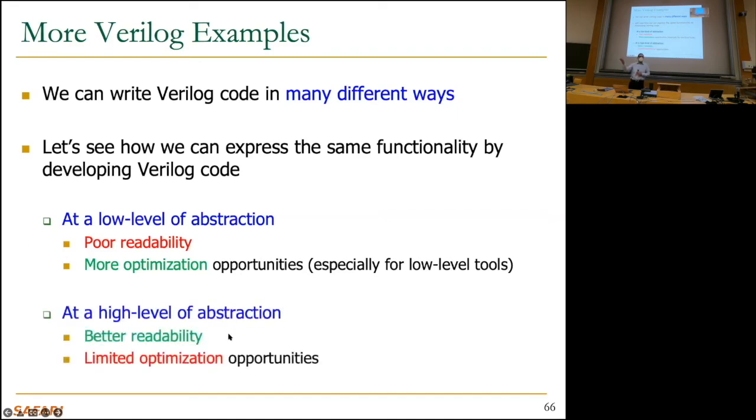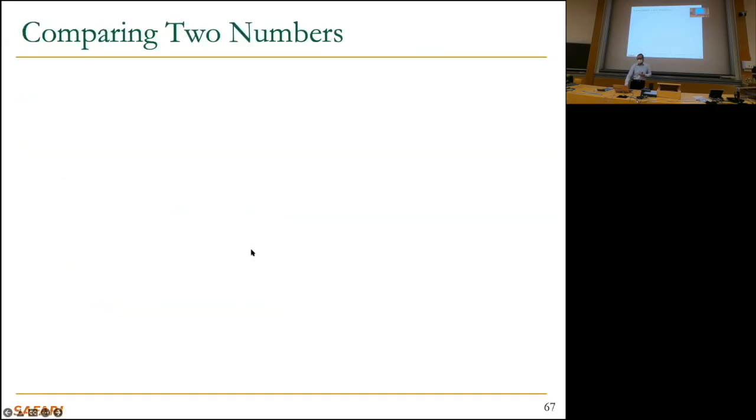But if your abstraction level is very high, this usually leads to better readability, but it may lead to not-so-good mapping into the cell level libraries, a mapping that doesn't satisfy your requirements, for example. This is something we discussed earlier also. That's the trade-off between these two levels of abstraction. So unfortunately, there's no best way of writing Verilog in the end. If it's readable and optimizable, that's great, of course. There's some sweet spot, but it may not be easy to reach that sweet spot.